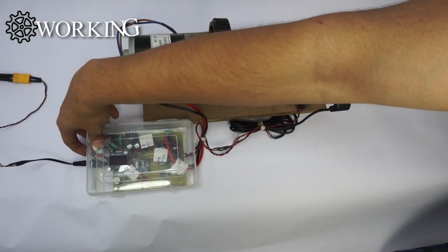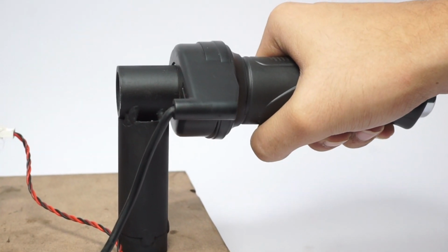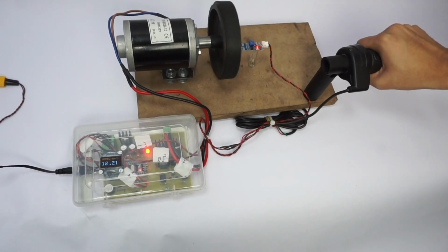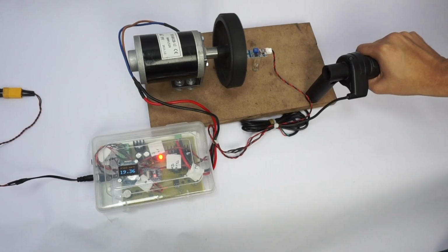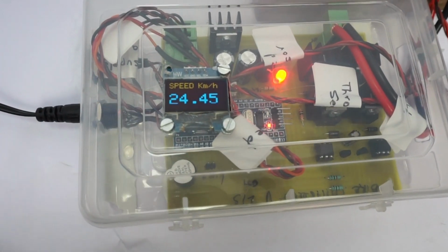So now we turn on the system. As you can see, the system is turned on and we will throttle. The throttle acts like a potentiometer, which is the input fed to the STM32 microcontroller, and based on that the controller will operate the DC motor.